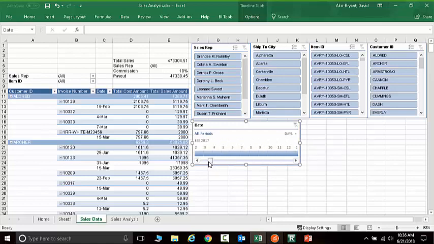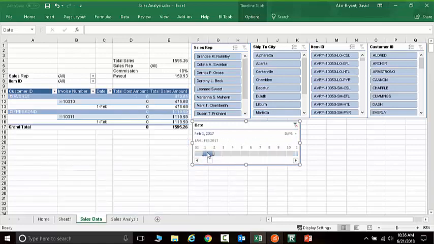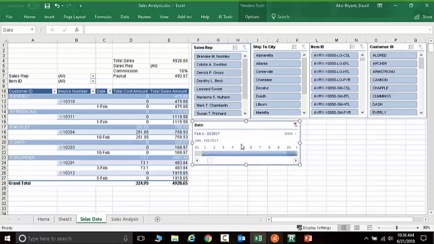So what if I wanted to know sales for, let's say, the first 10 days of February? Really easy. I'm just going to choose February 1st. Then I'm going to drag this all the way here through 10. And it actually tells you what the date is, so don't worry about it. February 1st to 10th, 2017. And there are the totals. So if a customer comes in saying, hey, I made some purchases on a certain day, you can definitely go ahead and do that.